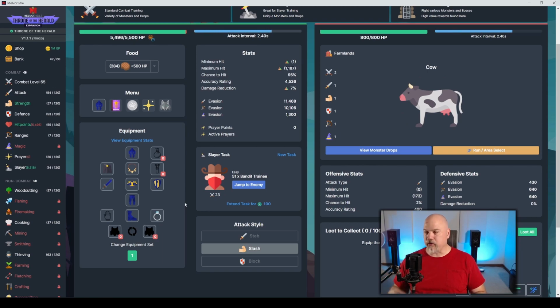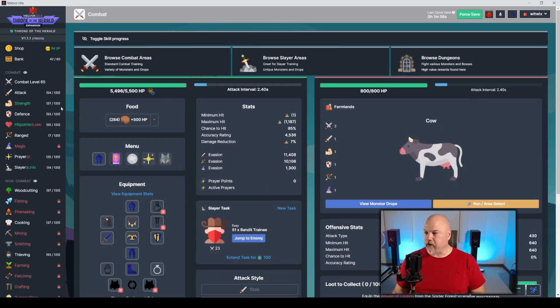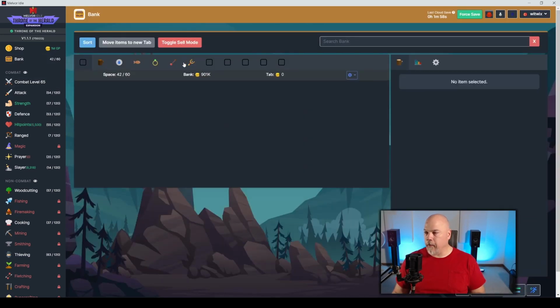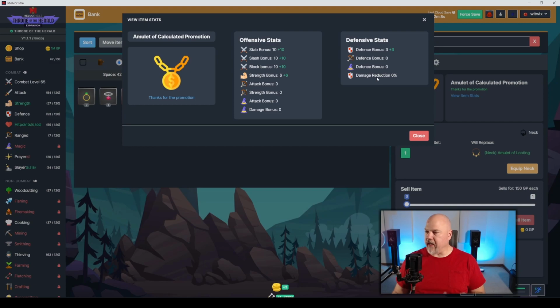In about an hour or so, I got this Amulet of Looting today, so that's done. Let's see. You'll notice the character name is Witwix. That's because I went through, however useful this thing is. Where do I have it? What did I do with that thing? Put it over here. So there's this Amulet of Calculated Promotion. This thing doesn't have any damage reduction, but it's got a few bonuses on it, and I had this when I did that grind for the other thing, and this is something I'll probably use.